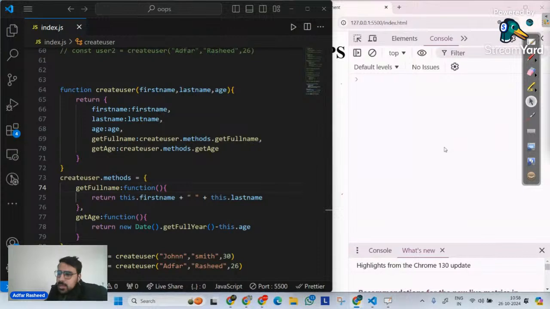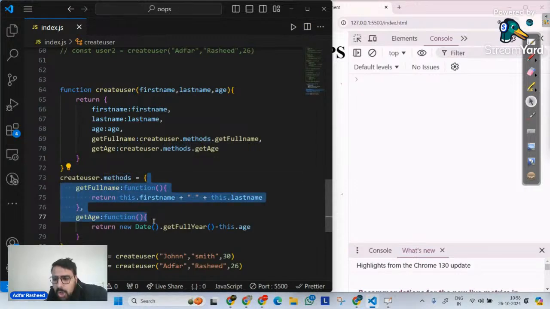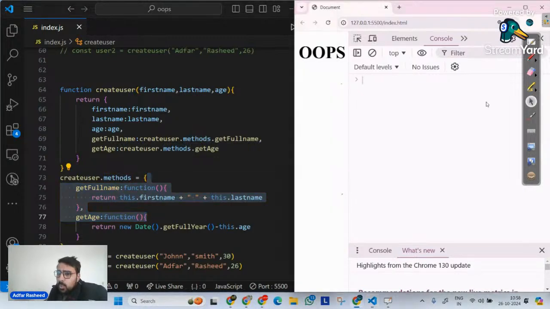Let's come here. So what have I done? I have simply treated this as an object, and on it I have created a key value pair in which I have stored all the methods properly. Now, what was the problem that we were trying to resolve? The problem was that the methods should be stored at one location for every single object. And if I click enter over there, you can clearly see it gives me true. And similarly for user 2 dot get full name, it should also be true.